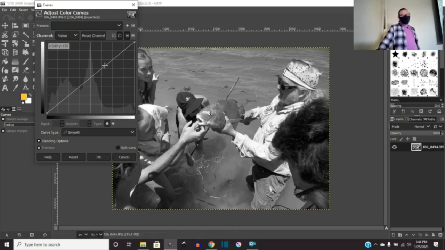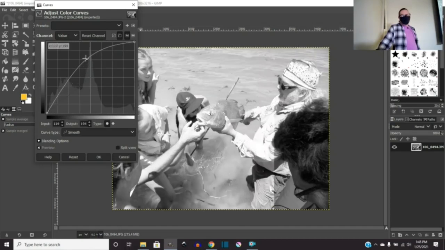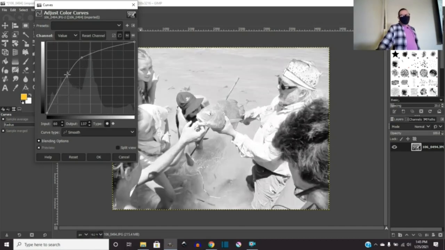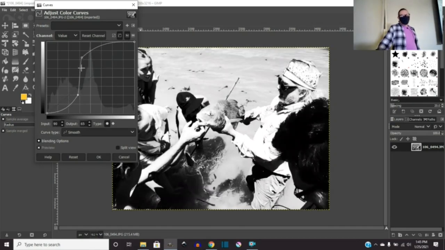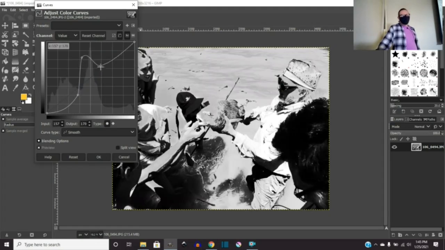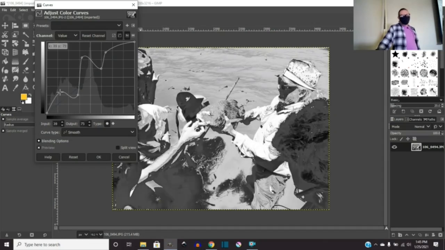But I can take this line and click on it to make a point, and then take that point and start curving this line. I can make another point and start curving it again, and I can grab in between the points and bend that line, but it's being weird, not letting me. There we go. I can make my image the way I would like it to be in this way. Now, that's giving me a really insane photograph. I probably don't want to stretch it to that extent, but that's something you can play around with as well.